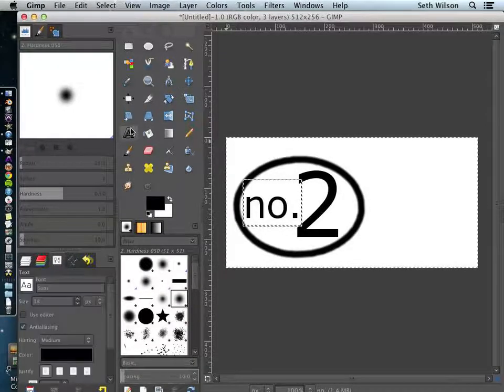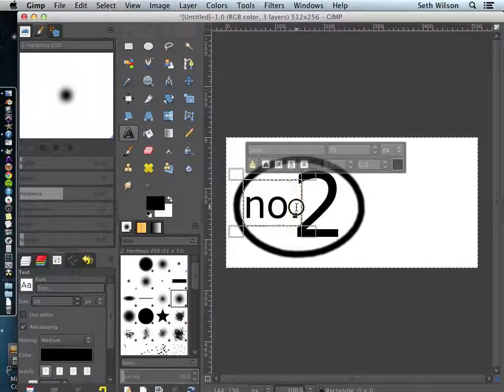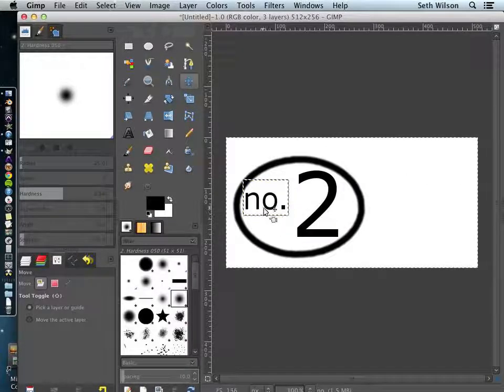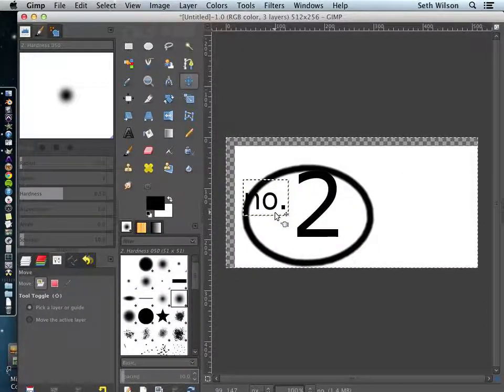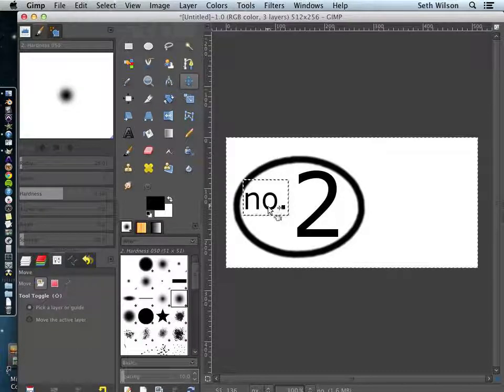I'm going to make the NO a little bit smaller. Let's go down to 58. See, I keep moving the background. It's really annoying. I wish you could lock layers in GIMP, but you can't. Or maybe you can, and I don't know how.